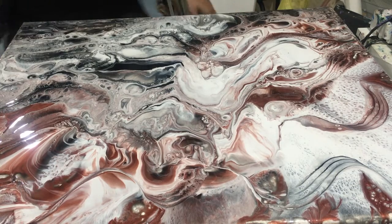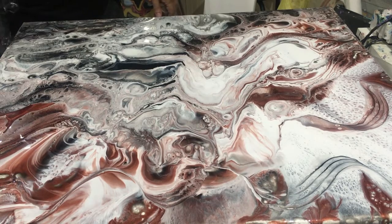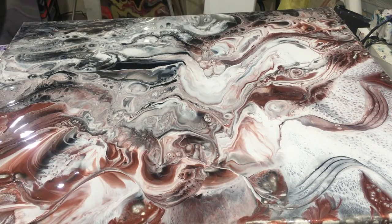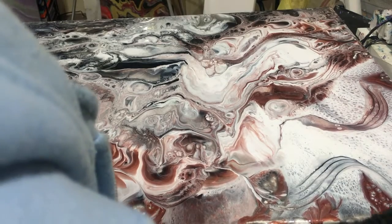This is really an abstract if I ever saw one. Oh, it's turning out beautiful. I hope you guys can see it. So, these corners are good.